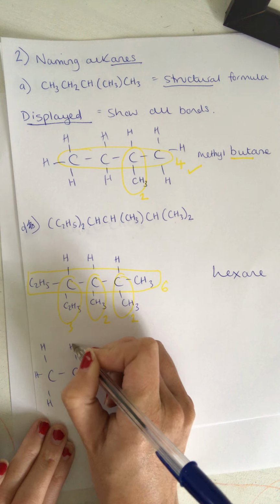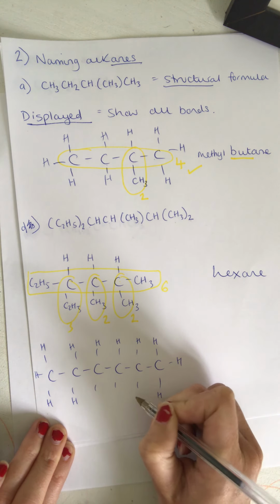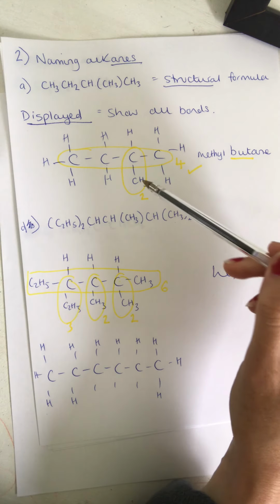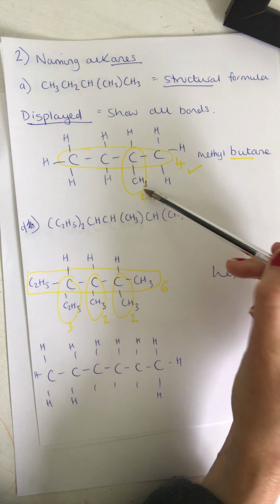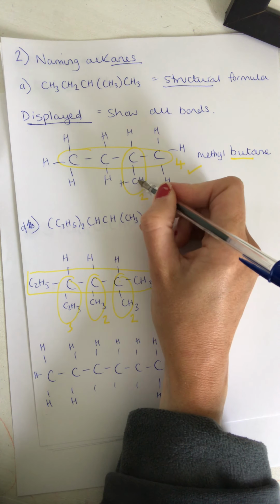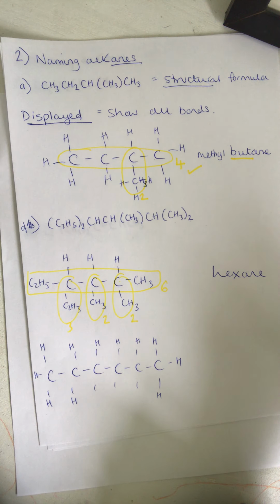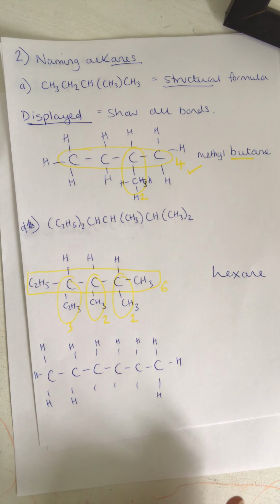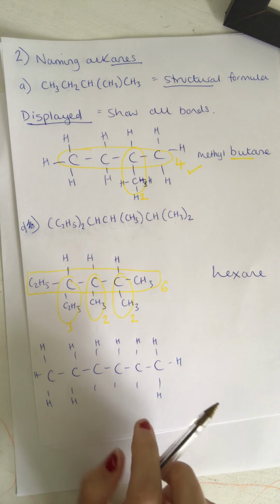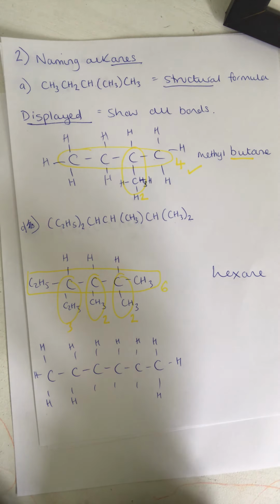And actually, just realised that if we are, oh, hang on, am I making errors here? No. If we're doing the displayed formula, that actually would be wrong, because that doesn't show all the bonds. So that should look like that, if we're going to do displayed, okay? For ease sake, I'm going to not do that, basically. I'm going to do groups like this, but just so you know, displayed would mean that you do all the bonds. So we're going to do a bit of a kind of displayed structural hybrid, all right?